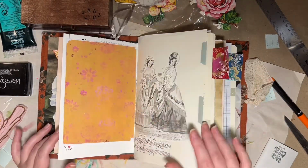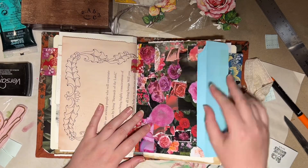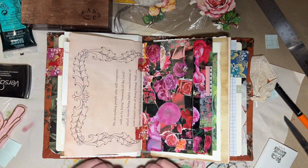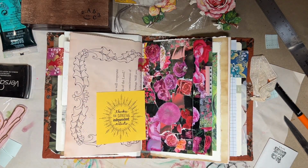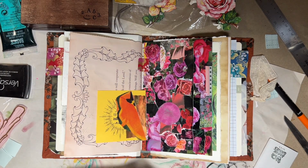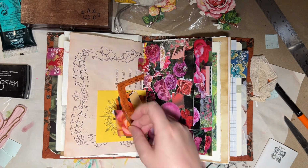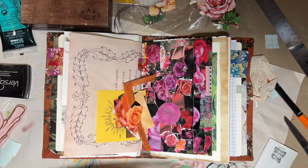Hello friends, it's Vervain, and I am here working in my newest junk journal. I made it a while ago, and you can see the flip through of it empty from a while ago. I don't remember what I called it, but I'll link it below.